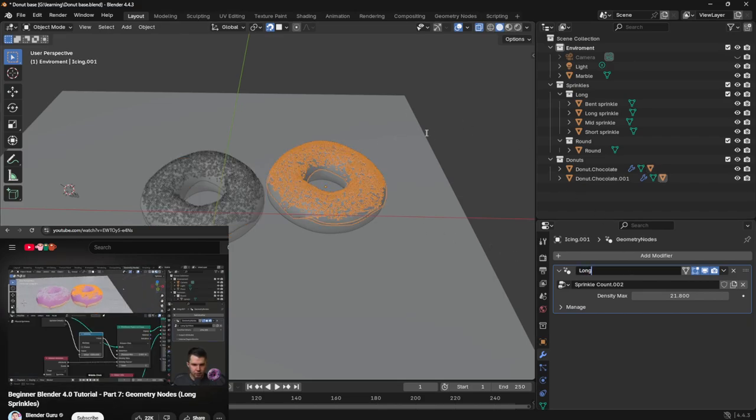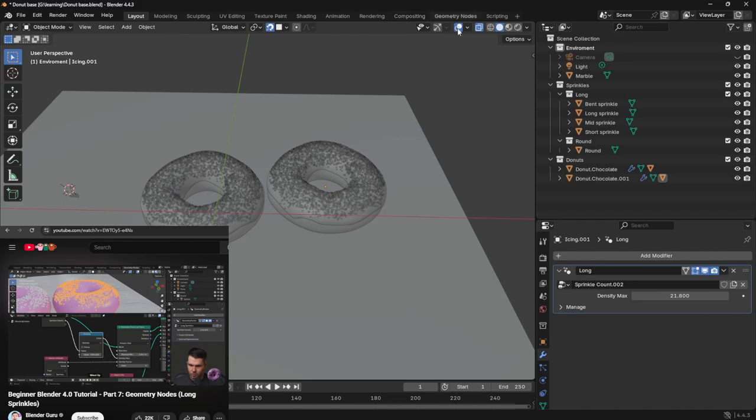Okay, so make sure you're looking at the right object. Make sure it's the one with long sprinkles in the name.